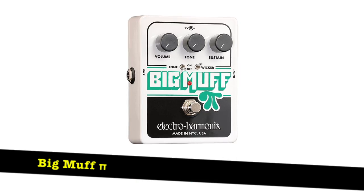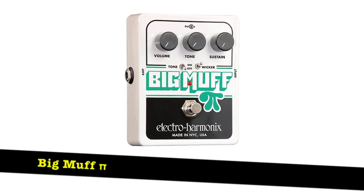Number three is the Big Muff Pi. The Big Muff is, without a doubt, one of the most famous guitar effects of all time and one of the most popular effects EHX produces. This is a darker fuzz with infinite sustain.